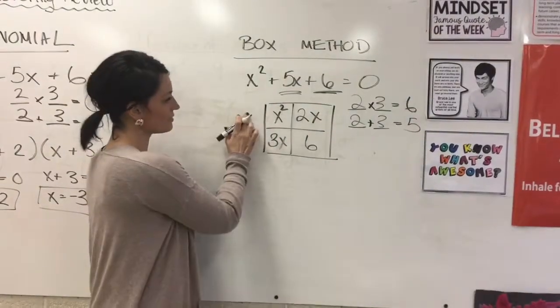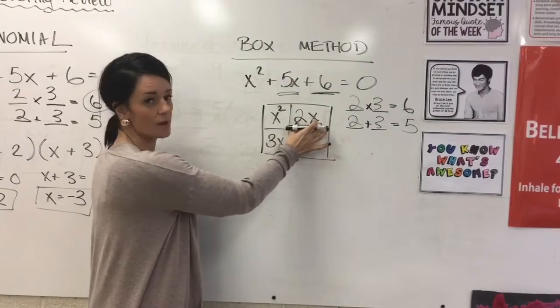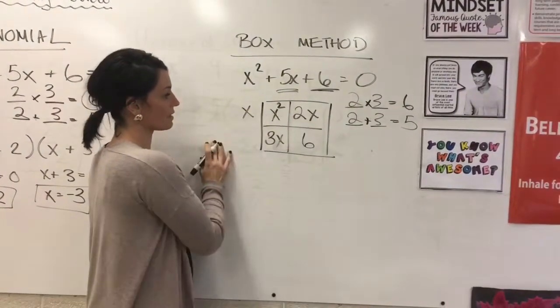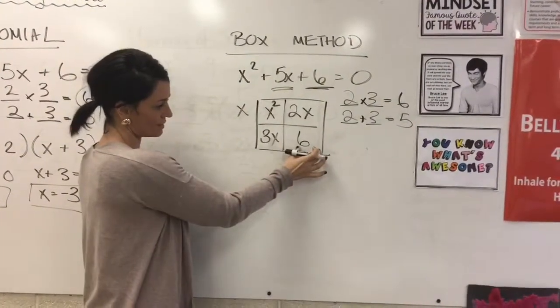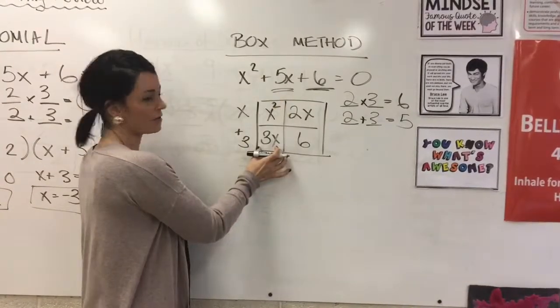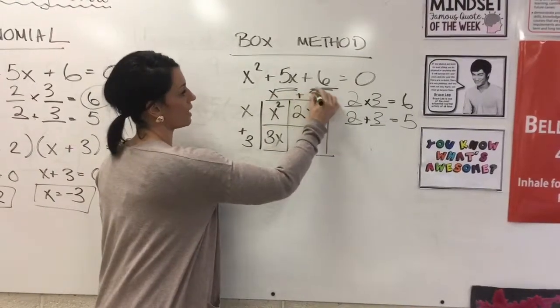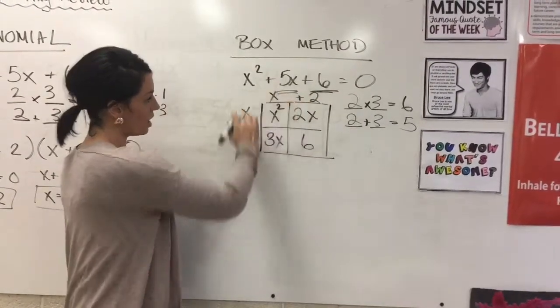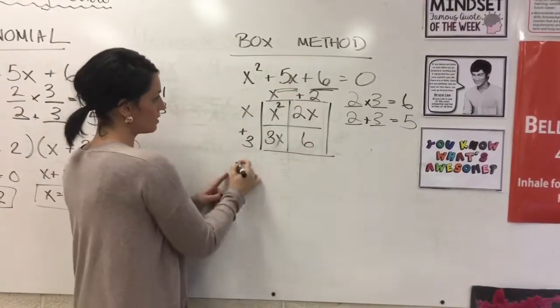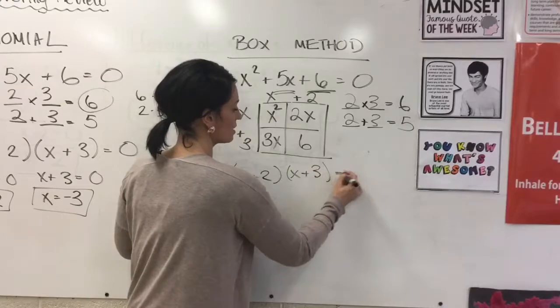The next thing you do is factor out the greatest common factor. So what can I take out of x squared and 2x? I can take out an x. What can I take out of a 3x and a 6? I can take out a plus 3. X squared and a 3x, I can take out an x. 2x and a 6, I can take out a 2. And what's on the top of the box and the side of the box is my factors. So x plus 2 and x plus 3.